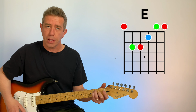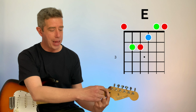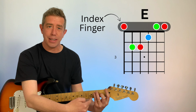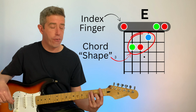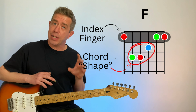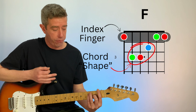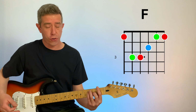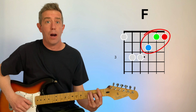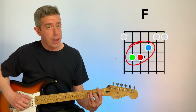Now what's cool is that you can move those triads across the fretboard, same as you can move chord shapes. So if I get that E chord shape and I move all the notes that create that E chord shape, I leave nothing behind. And how do I do that? Well, I place my index finger behind that chord shape and I move it up 1 fret to create, for example, an F chord. Now, because the shape is the same, the colors and the triads are going to stay in the same place. So for example, for an F major chord, my triads are on strings 1, 2, and 3, on strings 2, 3, and 4, and on strings 3, 4, and 5.